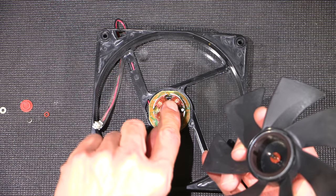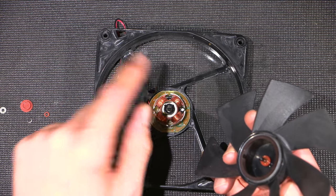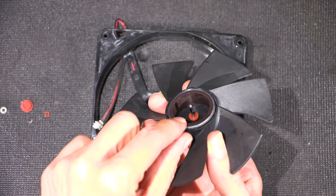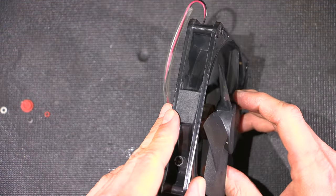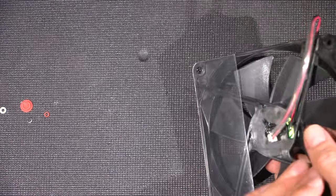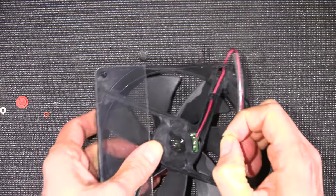And when I cleaned this out, there was quite a bit of grease packed way down in. That actually goes pretty deep. So I filled that little cavity up with that grease and also put a little bit of that light lubricating oil on both sides of that little silicone washer there. Boy, does that ever feel smooth now. So now what I'm going to do is just put everything all back together.